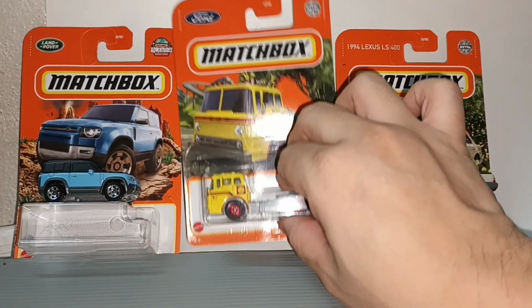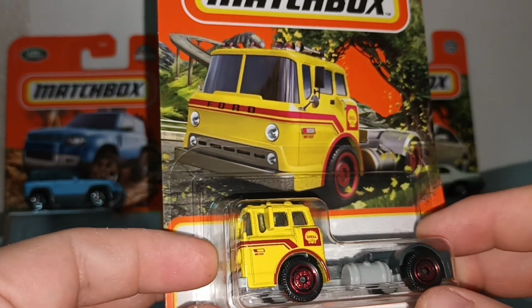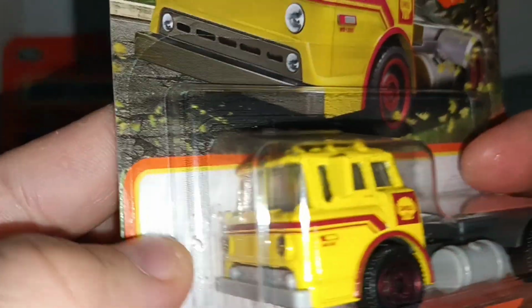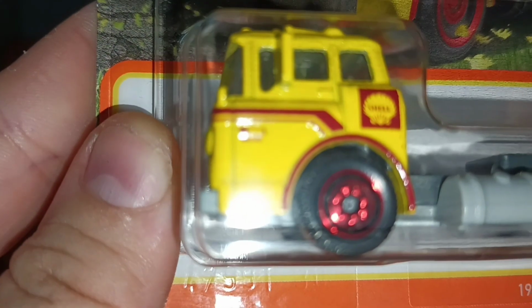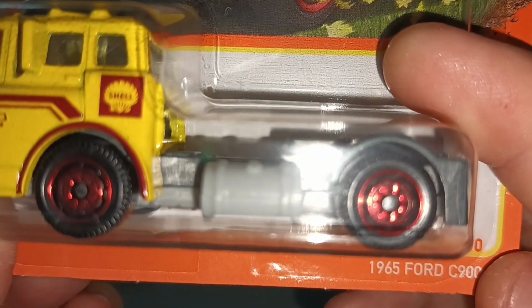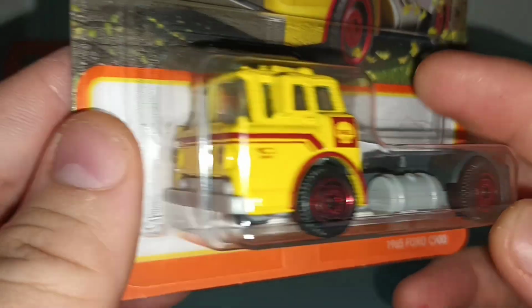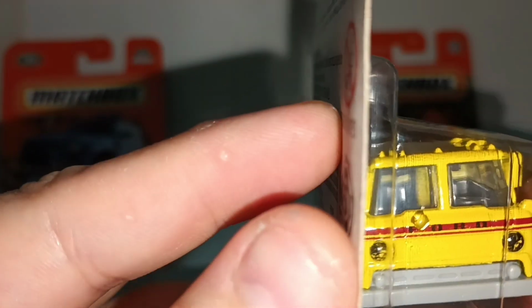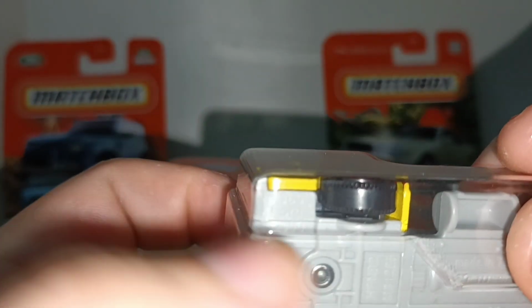Okay, lastly, this 1965 Ford C900, a truck with the Shell livery and red wheels, which is very nice. I'm not going to open this. It has interior, but there's a huge pillar in the middle because of the rivet.